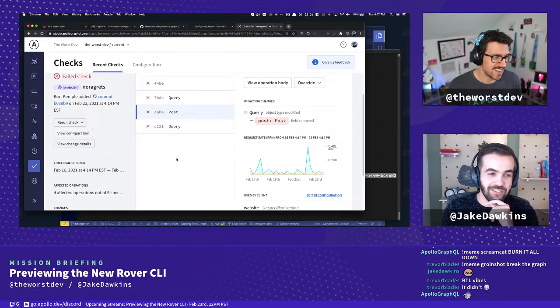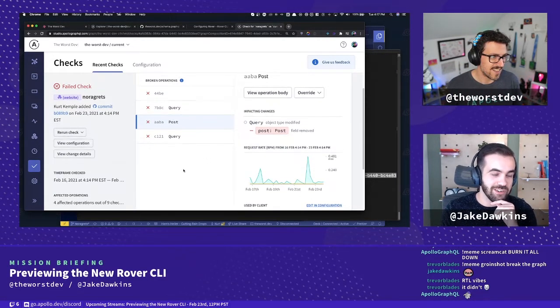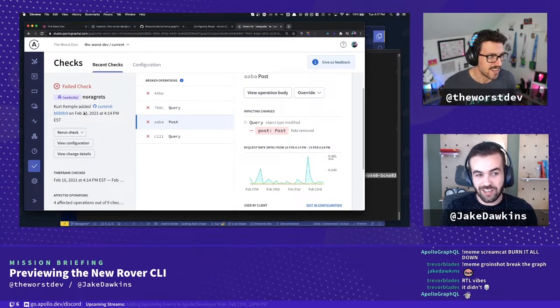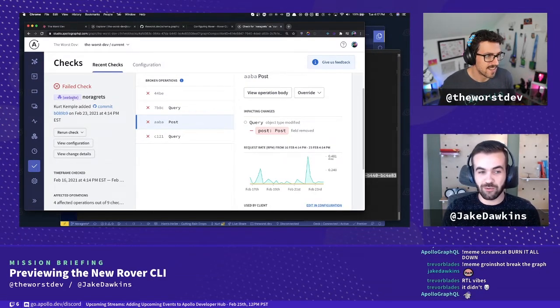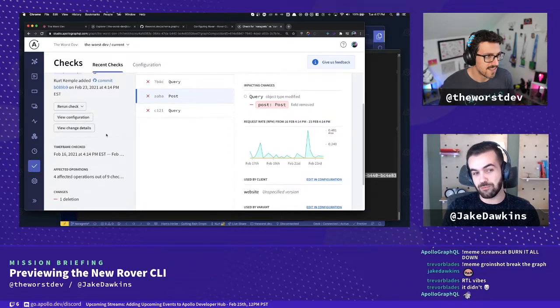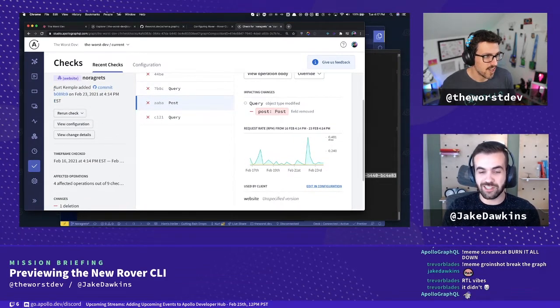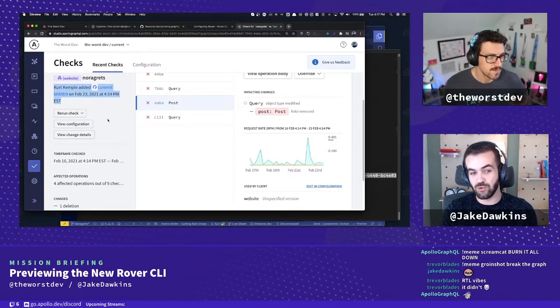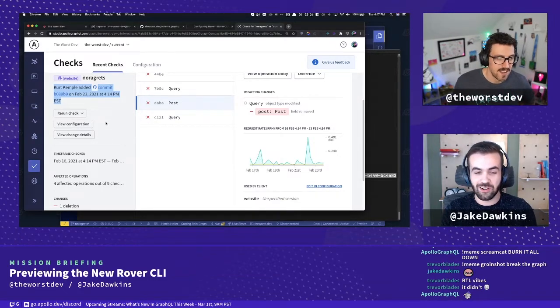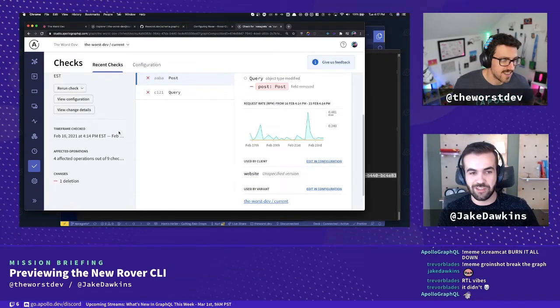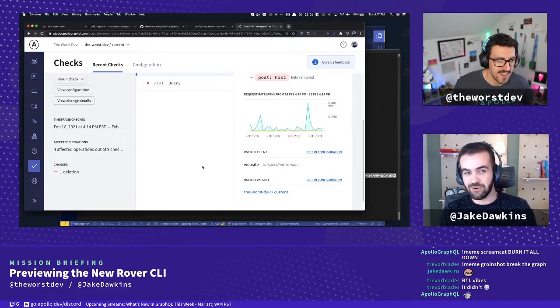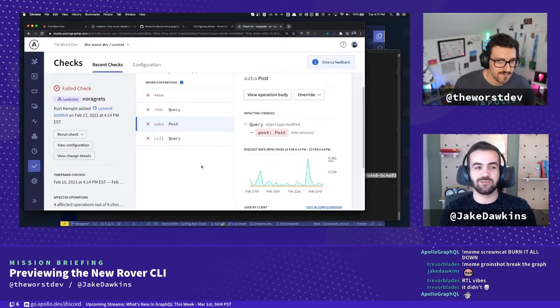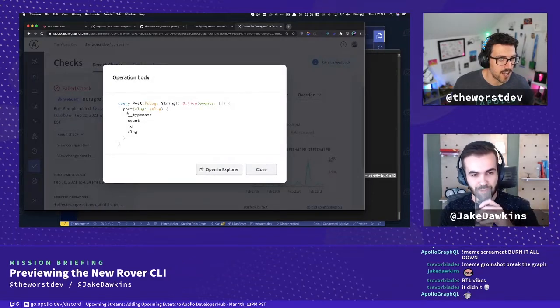It's also fun on the left column. Under failed check, you see the name of the service it broke on, website. It tells you who made this check, as well as, if you had pushed this and this were running in CI, it actually gives you a link to the commit where this changed. And that's not unique to Rover specifically. That's something you still get from the Apollo CLI. But that just shows how incredibly useful this tab is.